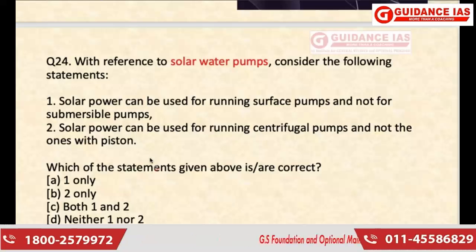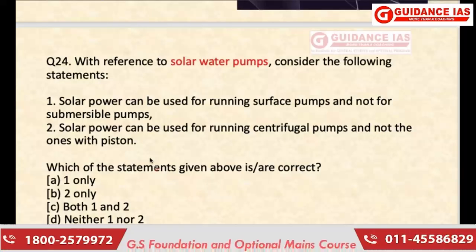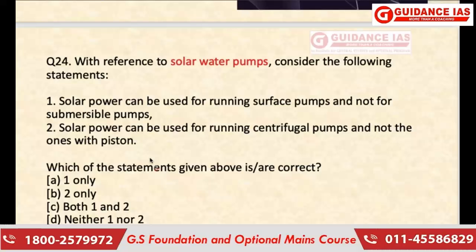See, to solve this, many candidates would have simply applied some guesswork that yes, solar energy could be used for running all types of pumps. While it may turn out to be correct in some answers, it is not necessary that in all physics questions and in all electronic principles it will turn out to be correct. So you cannot say for sure without studying that every time our guesswork will turn out to be right. So we have to study and clear the basics.